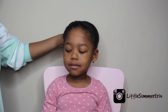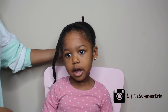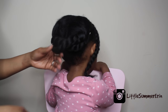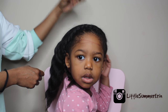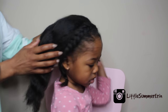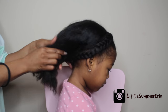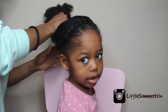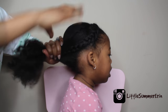So the night before, I followed the same routine of adding the coconut oil and the butter, but instead, she said she wanted a Pocahontas hairstyle the night before, so we went ahead and did a braid in the front. We did a cornrow in the front. And so this morning, I was just trying to figure out what she meant when she said the Pocahontas hairstyle, because she did say she wanted a braid. So the first time I went ahead and put it in a ponytail.